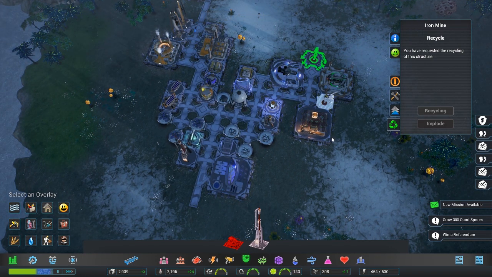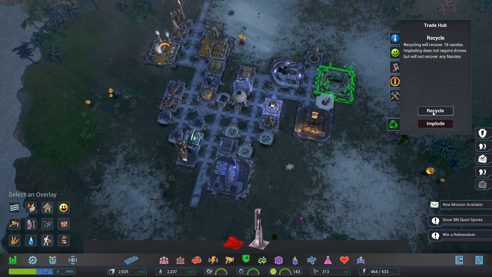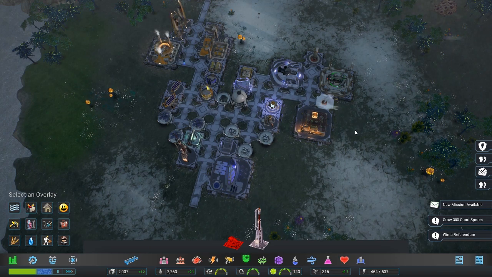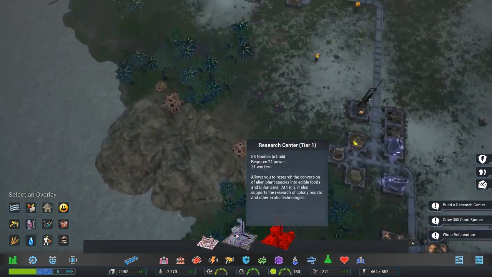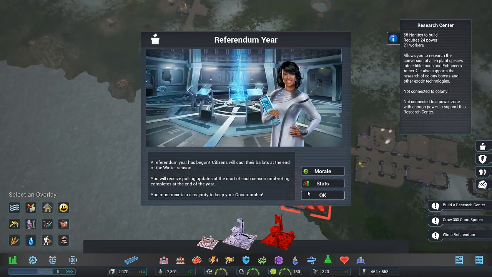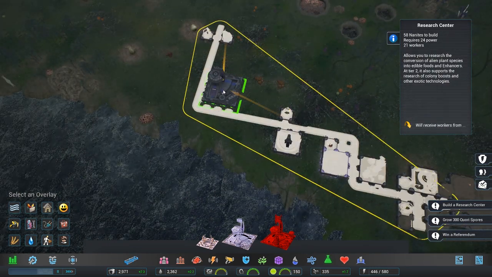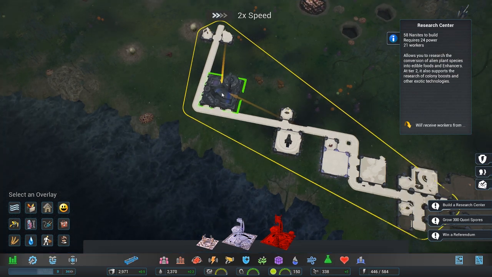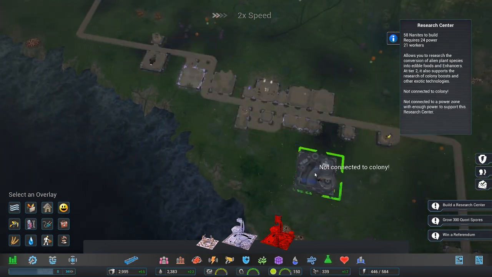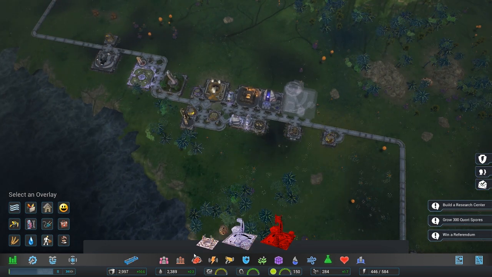Could, probably. Okay, so trading contracts are garbage. I'm gonna recycle this too. Build a research center. Sure. It's time for a referendum election. Shut up, lady! I don't like the pop-ups, especially for things that I'm very much aware of already. Like the whole referendum thing, I could live without this.